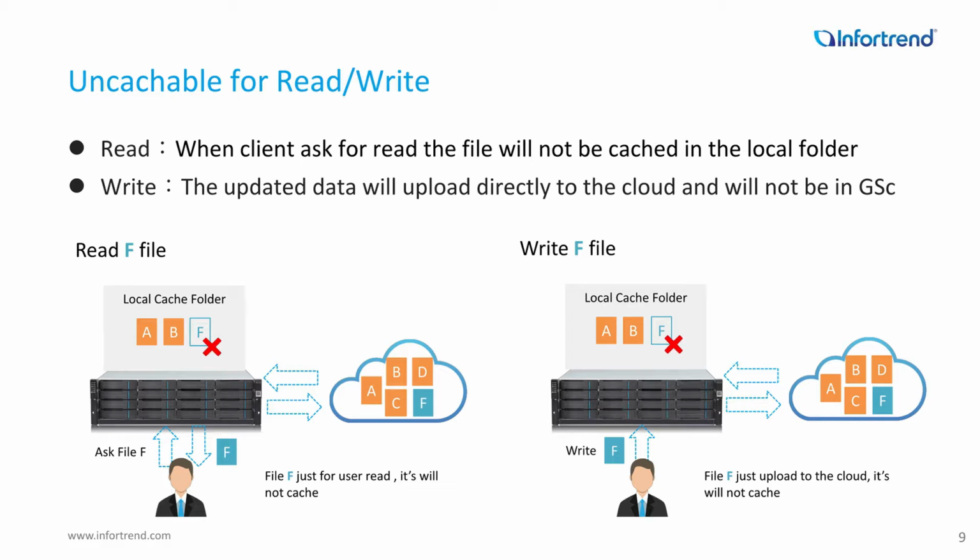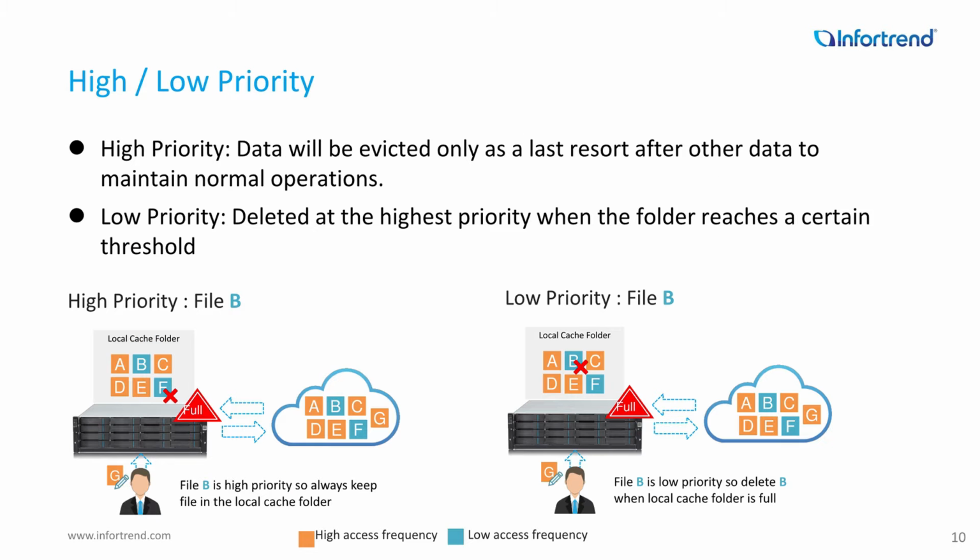In the second case, when someday you need to review or audit some part of the data, by applying the uncacheable read policy, data will be removed from local too as soon as you finish your task. Fourth and fifth, respectively, are high and low priorities. These priority setups are the same as assigning specific file types or file names, but they allow you to set up files as high priority to keep them locally, or set the not so important files as low priority to be removed from local storage in order to save cache space.